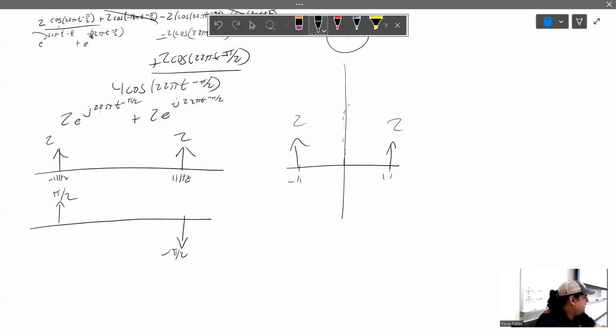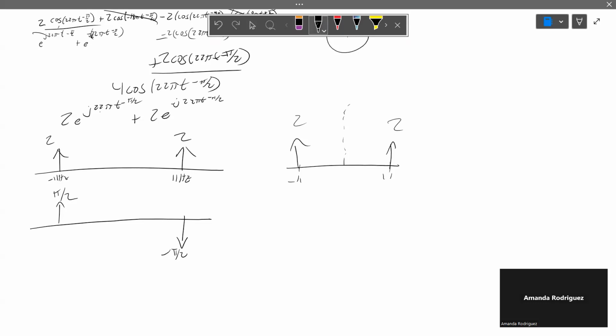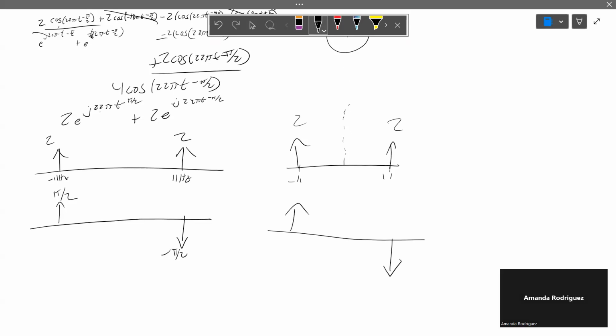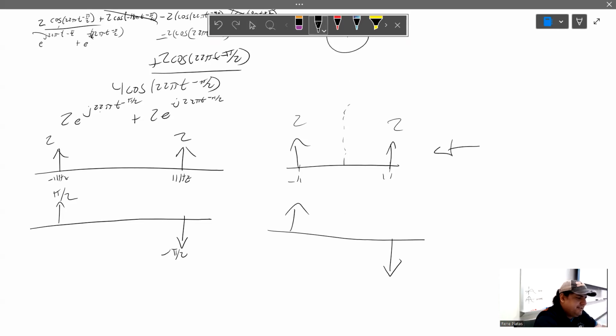Right? I don't know. Anybody remember that? I think he was going over something else when he gave us something like that. And then I think he was just adding stuff up and telling us what it should look like or something like that. The amplitudes always have to be symmetrical about the zero vertical line here, and the phases always have to be symmetrical about the origin.